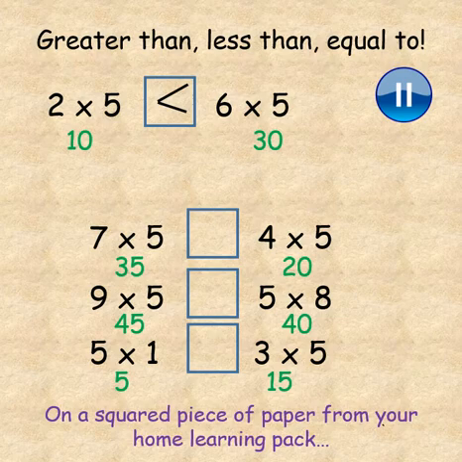And you can see I have put in the less than symbol in mine because I've got 2 multiplied by 5, the box, and then 6 multiplied by 5. I know the answer to 2 multiplied by 5 is 10, and I know the answer to 6 multiplied by 5 is 30, and I know 10 is less than 30. I've put the less than symbol. And I can see the crocodile's mouth is open by the 30 because 30 is the bigger number. Okay, so pause the video here whilst you write the correct symbol in the boxes. Off you go.